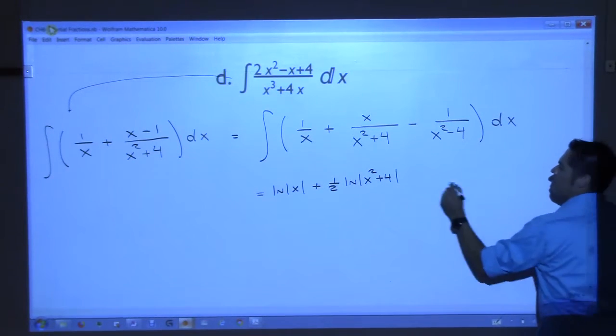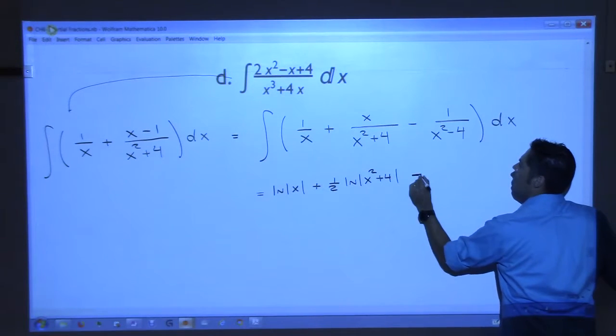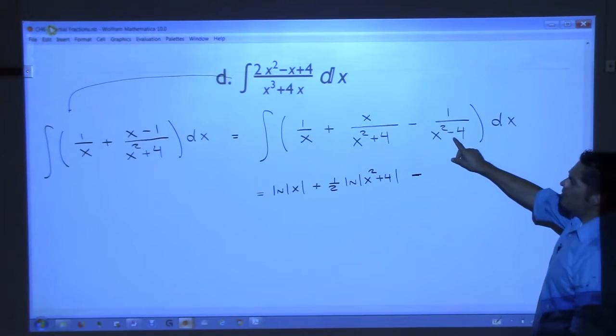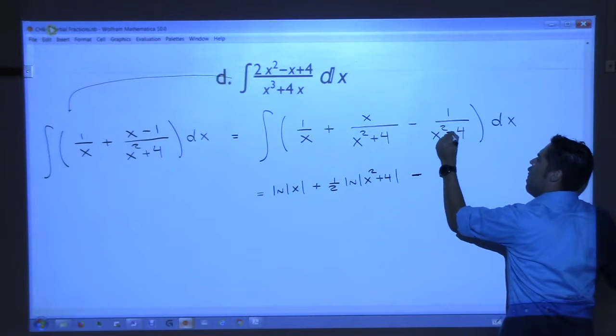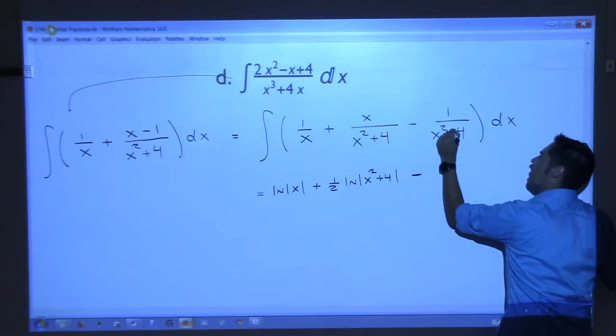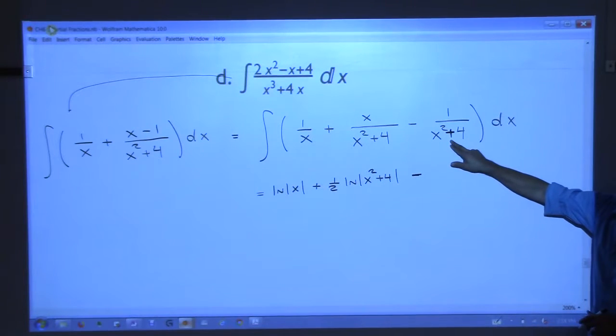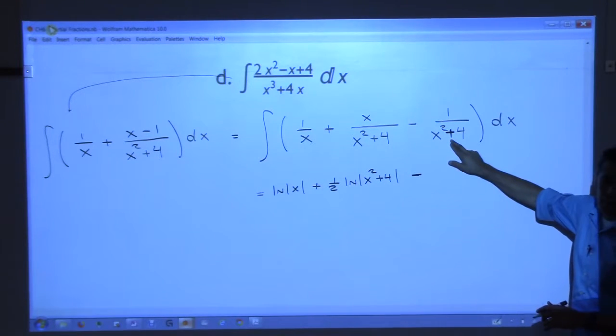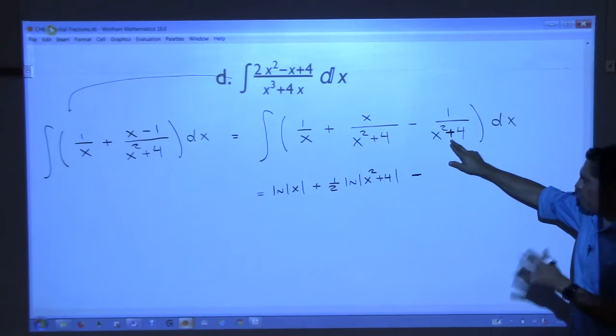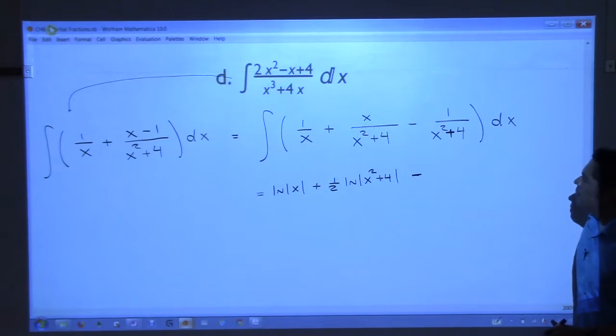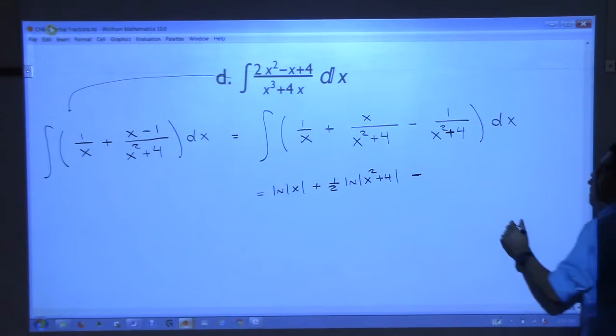And then on this one, this is the formula. Wait, hold on. Did I say 17? No, I wrote minus instead of plus. Oops. That should be a plus. I don't know why I dragged that thing out and forgot it. Because had that been minus, it's not formula 17. It's formula 20 or something like that, right? Okay, so because it's plus, we're happy.